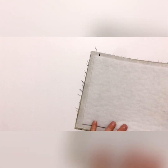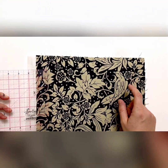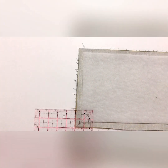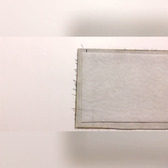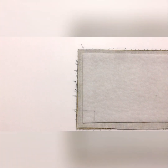On the bottom of your external fabric, now you really want to make sure you've got your fabric right side up and you've got whichever detail you want at the top, because when we flip it over, we're going to mark and cut a 2-inch square at the bottom of each corner. And these will help when we come to box the makeup bag later into a shape that sits nicely on a table. You'll want to do that for both external fabric pieces.